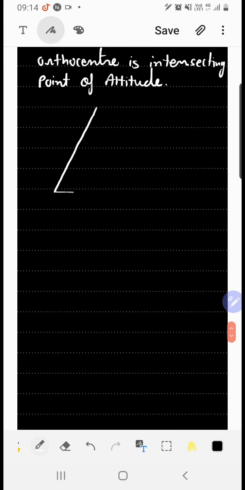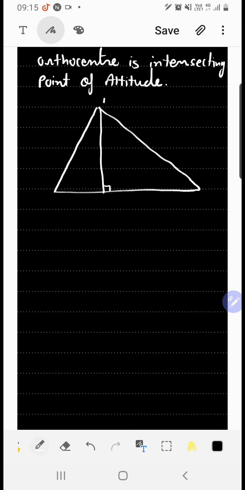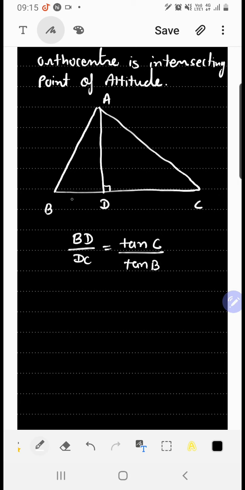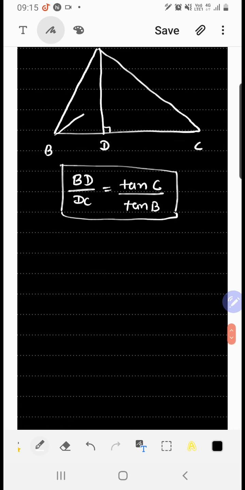Fine. So what I find is, in diagrammatic way we have this. Altitude matlab perpendicular. Now, as I said, we are not going in depth of this. Just remember this diagram for your reference. Remember here BD upon DC is equal to, when I say BD, remember it is tan C upon tan B. How do we remember? BD goes to C and DC goes to B. So this angle you need to remember it. Fine, so this is the ratio, that is one thing you should know. Also this altitude intersecting at point H, this is the notation.